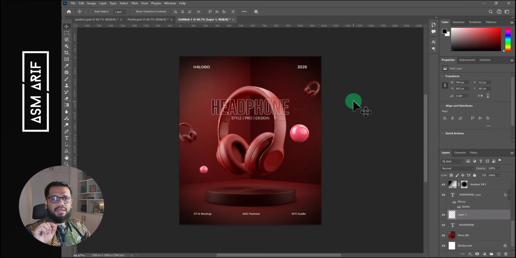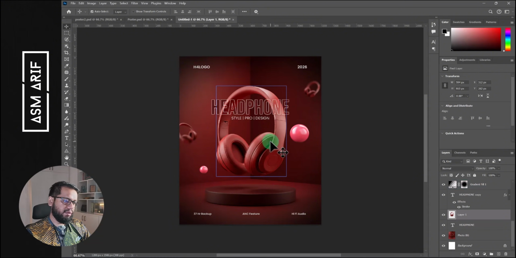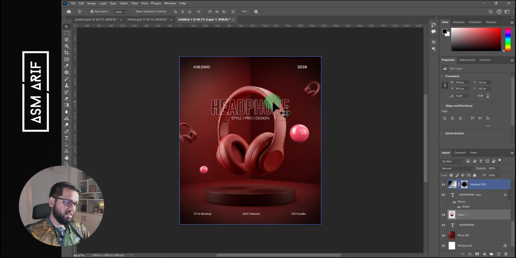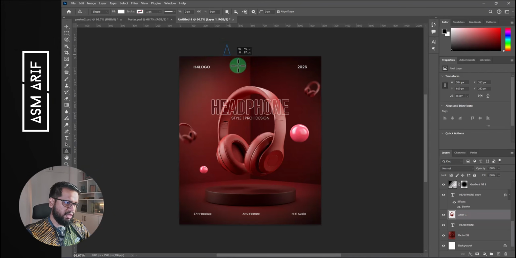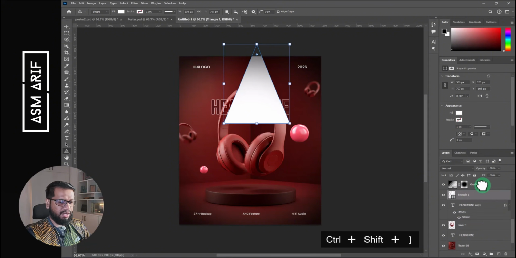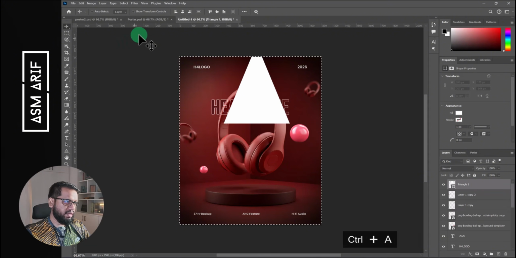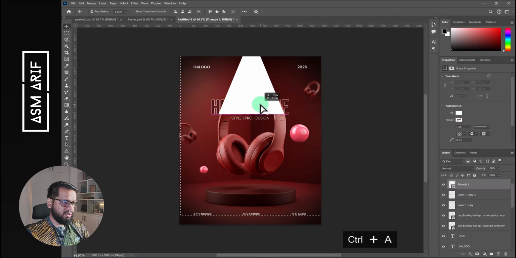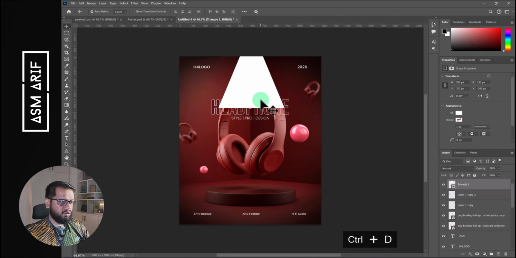At this point I want to mention one thing, where the pro designer is leveling up their design. The product must be in focus and in good lighting, which is really important. And from the top we'll provide some light. That's pretty easy. Take a triangle like this. You can make this one white color, make it top. That's fine, and place it in the middle of all things. You can press Ctrl Command D to deselect.